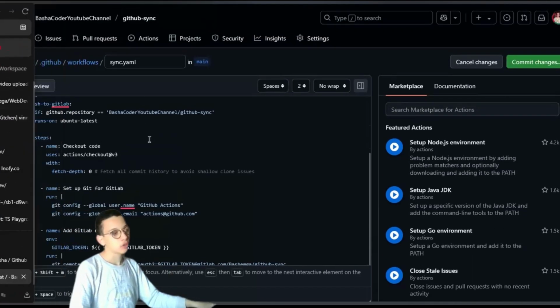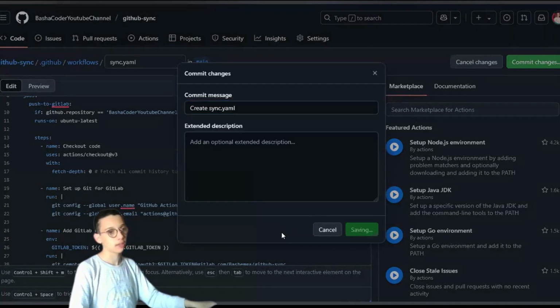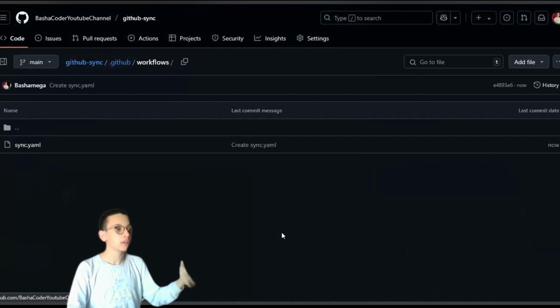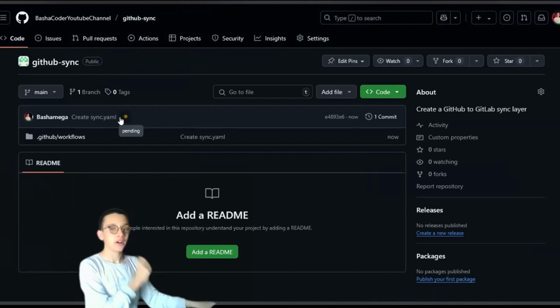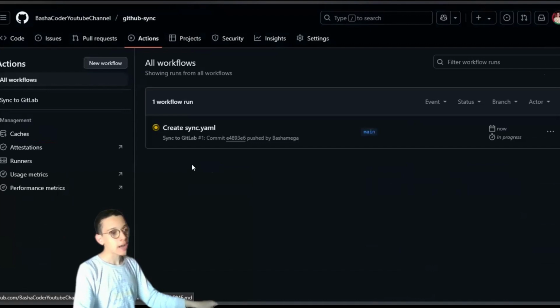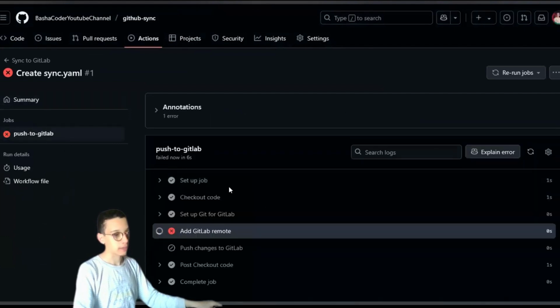So after this, we can just push it here, and this should trigger the action, and if everything goes to plan, you are going to see this file on the other repo. And if we go to the actions tab, you can see this, and you can actually go inside of it and see what's going on.